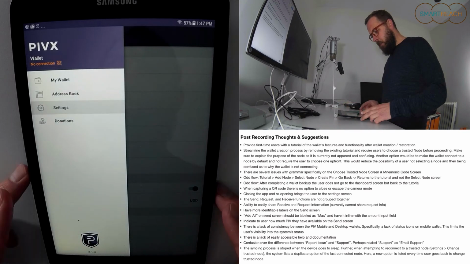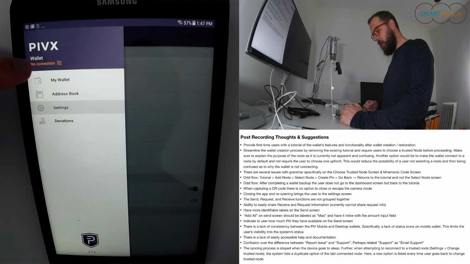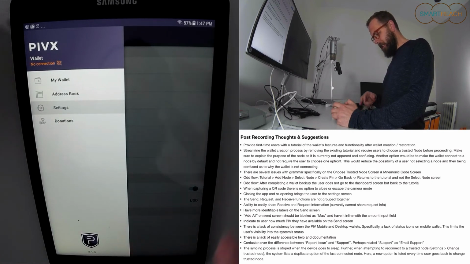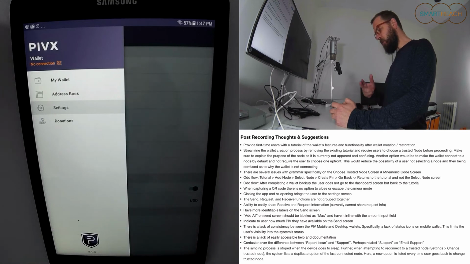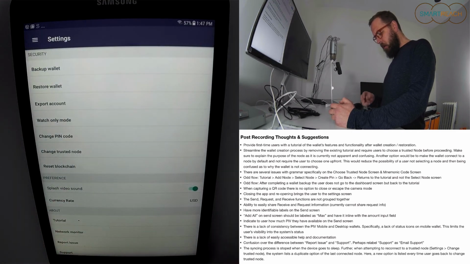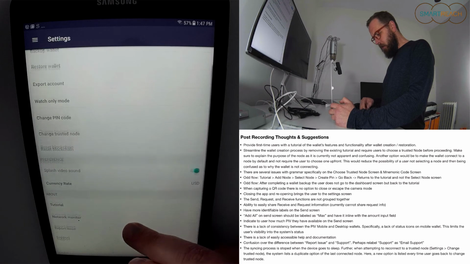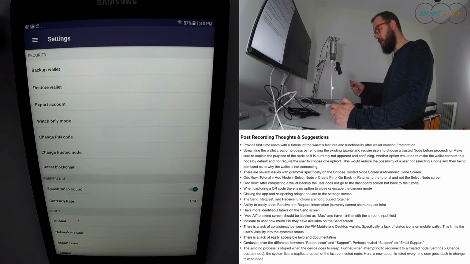All right, so I wanted to come back and readdress this issue of the wallet with no connection, as you see here. After thinking it through a little bit in terms of the things I saw in the settings menu, as well as what I saw in the intro steps to setting up the wallet, I believe that selecting a node had a lot to do with establishing some sort of connection to the larger network.